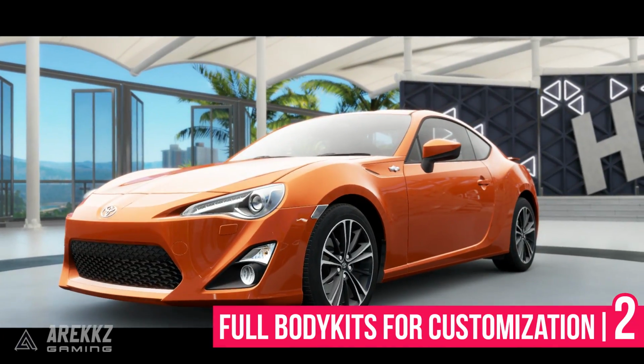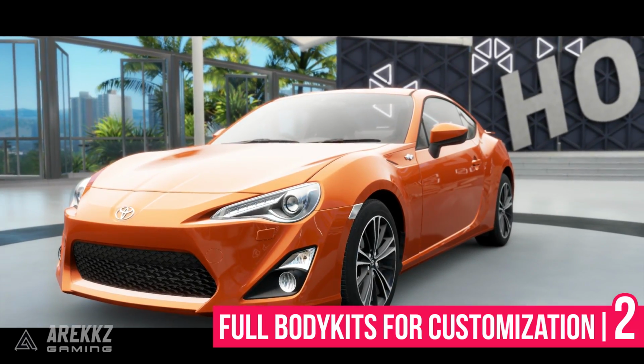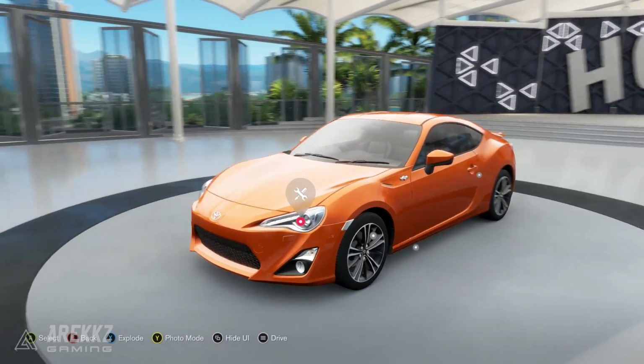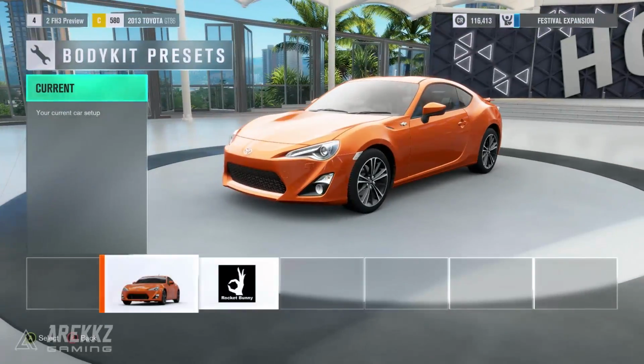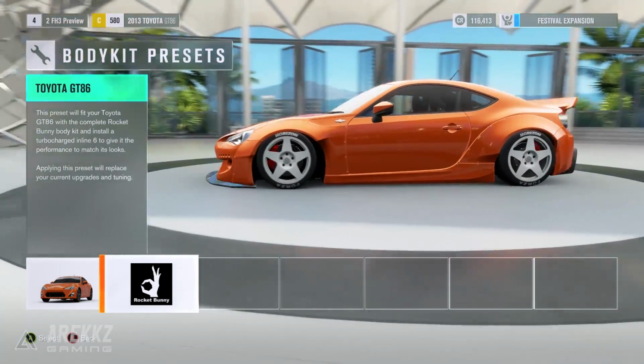Moving over to number 2, this is one that I am super happy about as someone that likes to customize their cars and someone that is also a big fan of Japanese cars. They have for the first time introduced body kits into Forza Horizon. And what I mean by that is you've always been able to tweak parts of the body. You can change the hood, you can change the wings, you can change some of the wheel arches from time to time. But this time around, they've actually got full body kits and wide body kits from industry leaders like Rocket Bunny and Liberty Walk.